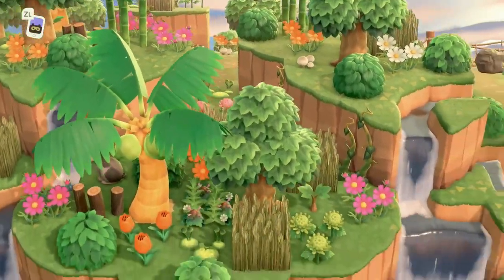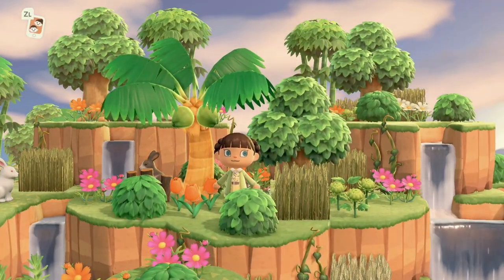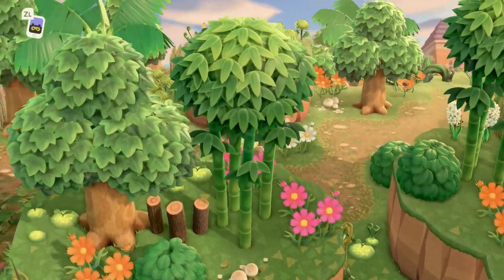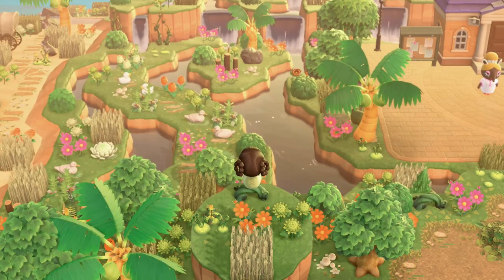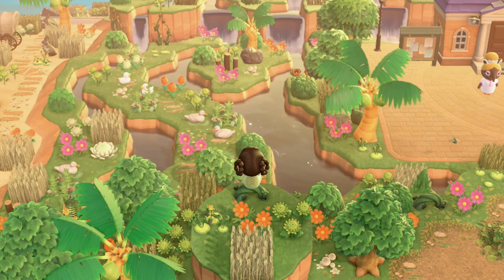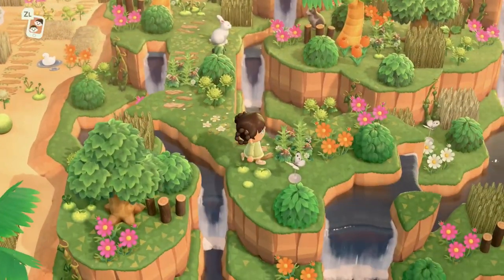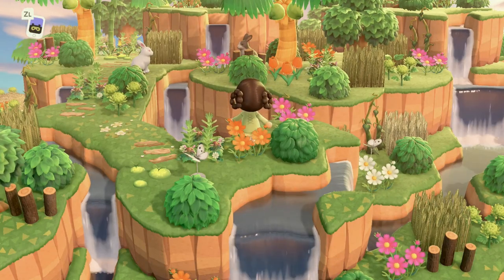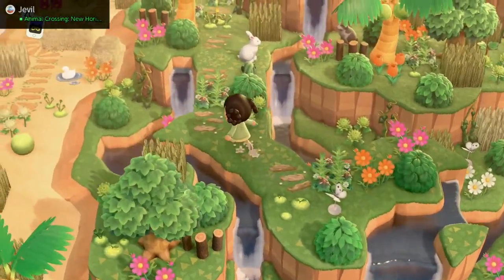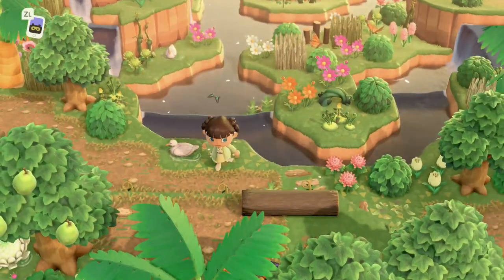Going to the left, there's a little area we can go through, and we have this beautiful waterfall view right here. There's a little viewing space up here — all of this terraforming is to the left of Resident Services and it looks gorgeous. The beaches are decorated over there, and a little pathway leads to a view of this sunken waterfall. The name Me You Falls really does suit everything — it's so beautiful.